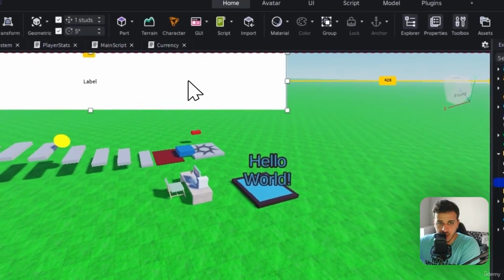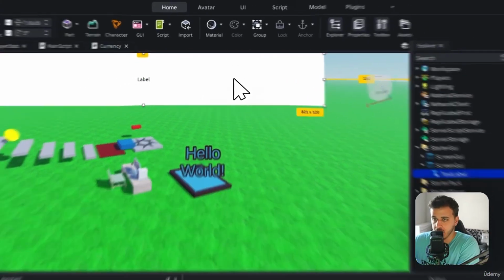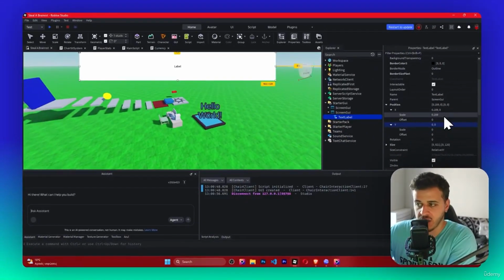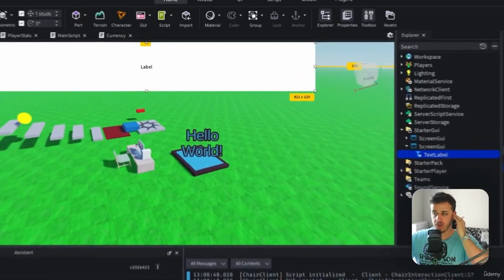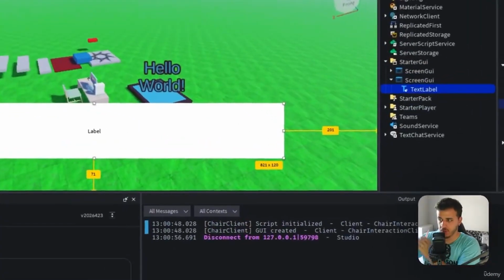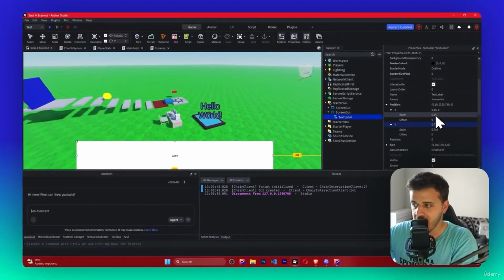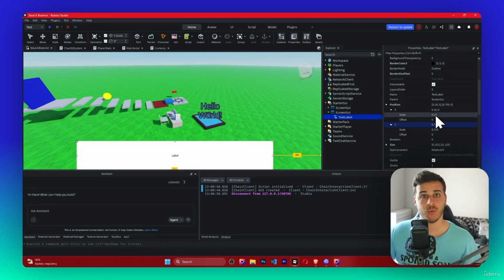So as we can see here, our scale and offset is at 0. If I move the text label, we can see that the scale is changing on the x-axis because I move it left and right. All right. And top down changes the y. So the further down you go, the more y is increasing. And we can see here that scale is changing. Usually when you make GUIs, you want the scale setting to be used because scale happens proportionally, it takes into account how big the screen is. So it's relative to how big the screen is.